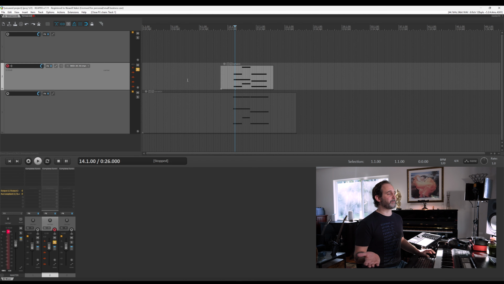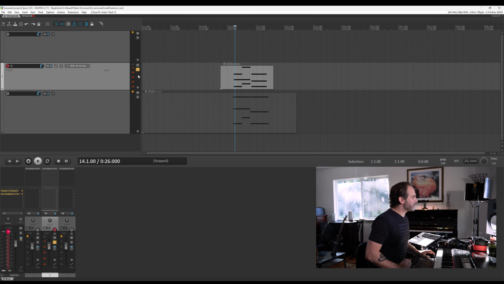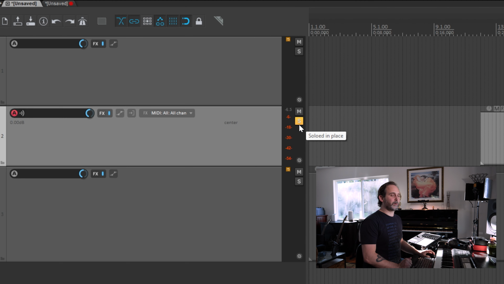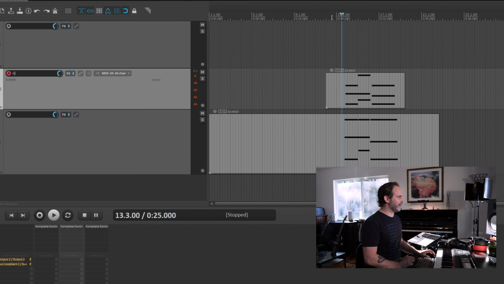Now that we have 2 instrument parts down, we have our virtual orchestra, the string section, and our piano playing the same chords. We're gonna go and add some synthesizers, because why not? I'm gonna first, though, remind you that we're in solo mode. These little yellow icons all up and down the left side of this track here show you that it's still in solo mode. So if you're wondering why you can't hear your other tracks, it's because you have your piano soloed out. So let's undo that.